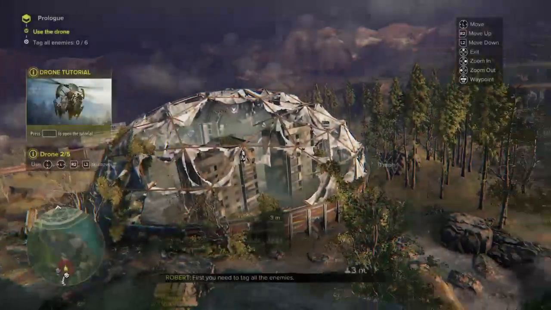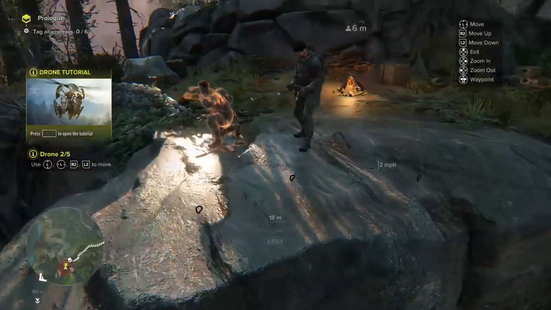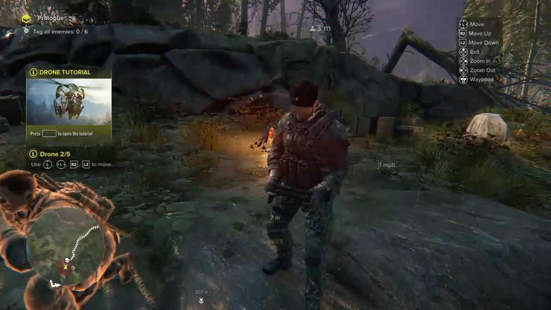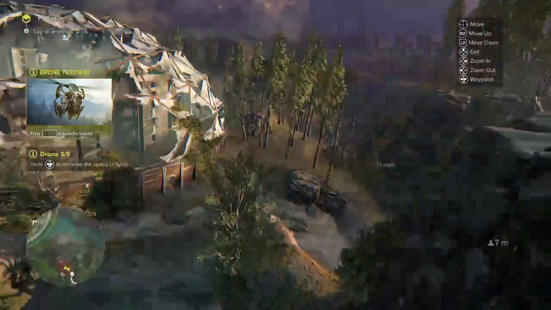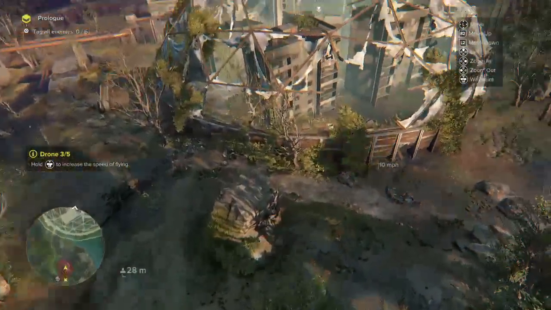Wow, look at this. Oh, you can actually go back and see your own character. That is kind of neat. Okay, let's move on now. See where we're at. God, this thing is so wobbly.